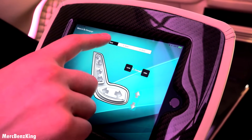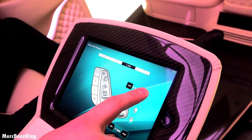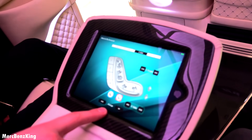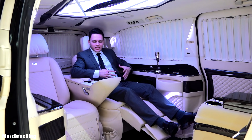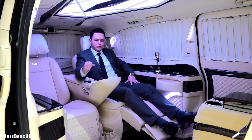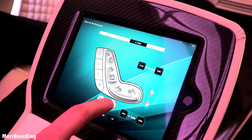The system in this Klassen V-Class is very simple. It has four seats and each has a different display where you can control all the settings — such as the curtains, massage, and the leg extensions. You can also enable the massage function by saying 'Third seat massage open' — and now it starts vibrating very fast. 'Third seat massage close.' You can also hit the cooling and the heating of the seat, and increase or lower the intensity.